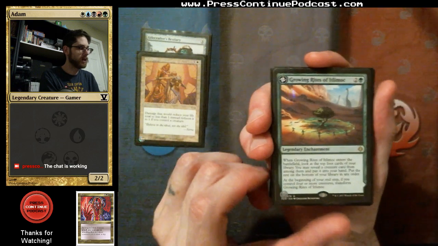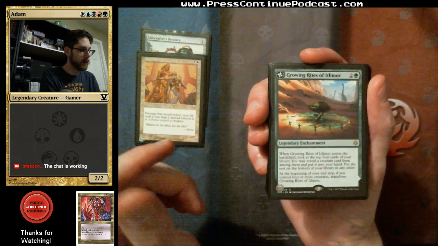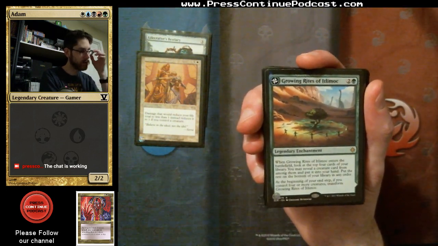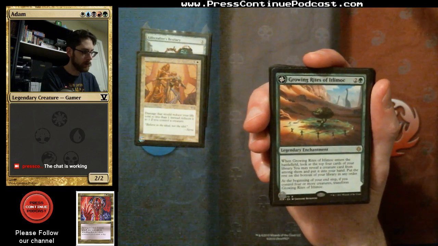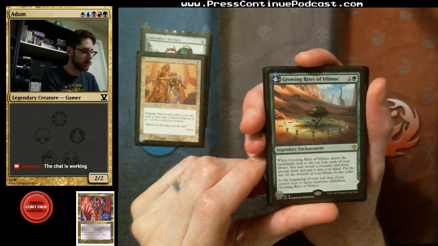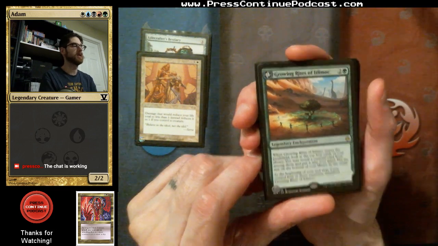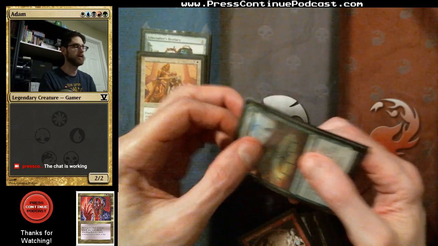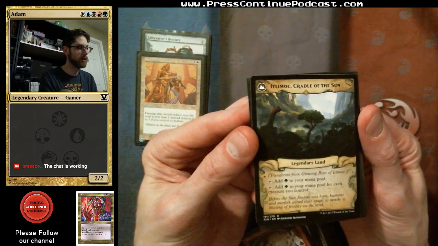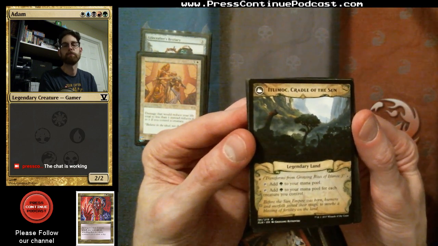Growing Rites of Itlimoc, however you say that. So this is that new Gaia's Cradle. When you play it, look at the top 4 cards of your deck and reveal a creature card and put it in my hand. Put the rest on the bottom of your library in any order. At the beginning of your end step, if you control 4 or more creatures, transform the card. And when you transform it, again, this is why I got a lot of mana dorks in there. It either taps for 1 green or taps for 1 green for each creature I control, giving me essentially a Gaia's Cradle.